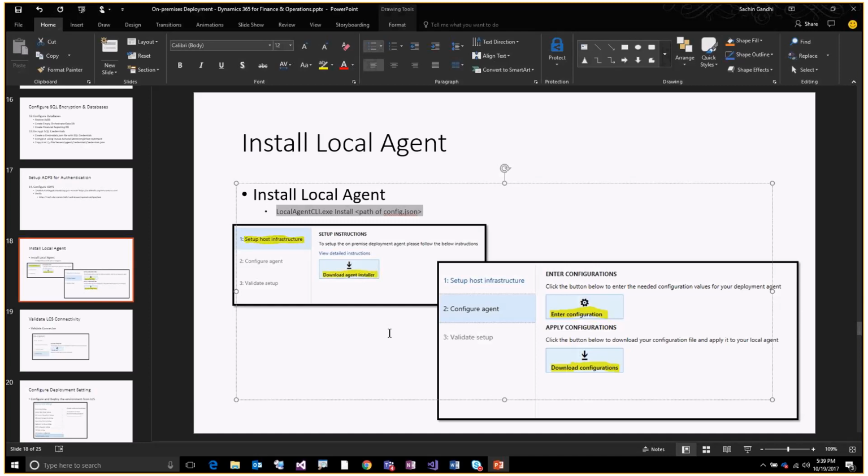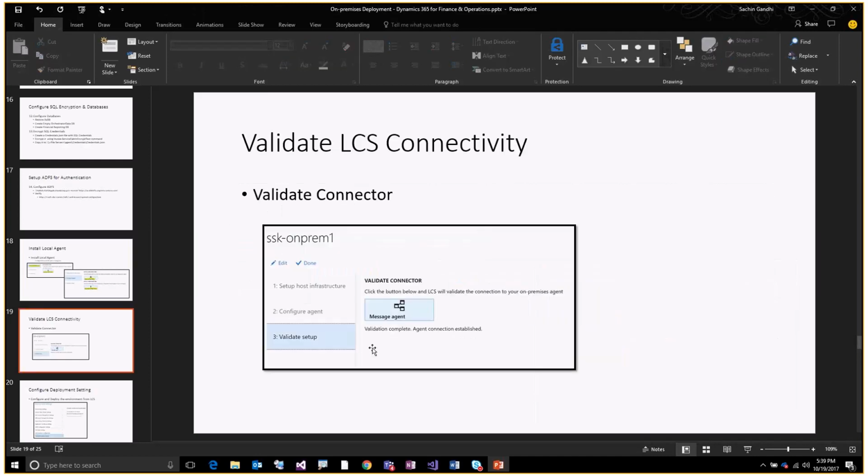The local agent will then establish the connectivity between Lifecycle Services and your environment. And when everything is set up correctly, you'll be able to see the message called validation complete, agent connection established. So that means at this point, LCS is connected to the local agent installed on premises.